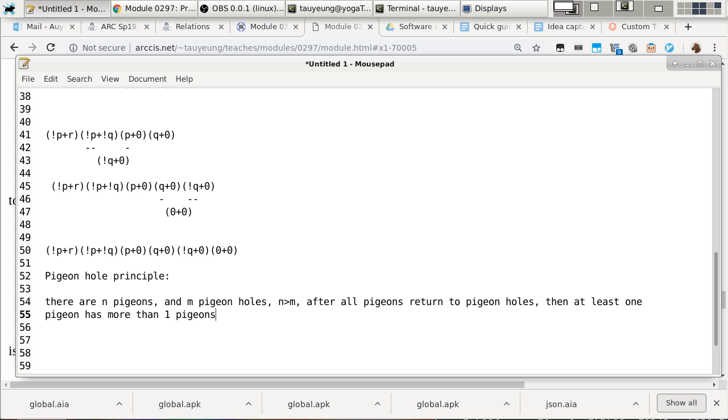So you can think about concrete numbers. In your mind, you're looking at 5 pigeons, and it's getting dark. There are 3 pigeonholes here. The theorem is basically saying at least one of the 3 pigeonholes is going to have more than 1 pigeons. You can try to make it as even as possible: 2 pigeons in one, 2 pigeons in another, and 1 pigeon in the last one. Hey, you got 2 pigeonholes with 2 pigeons, which is more than 1.